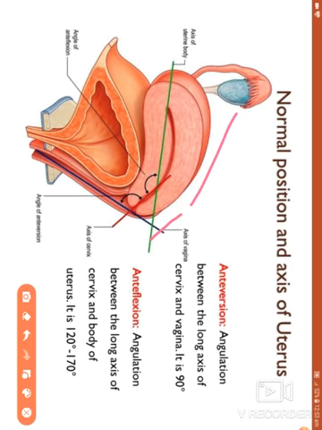This is a long axis through the cervix, that is the axis of the cervix, like this. See the axis through the vagina, this part is the vagina. In blue color, that is the axis of the vagina. Where it meets, that meeting point where you get an angle, that is the angle of anteversion, that is 90 degrees.